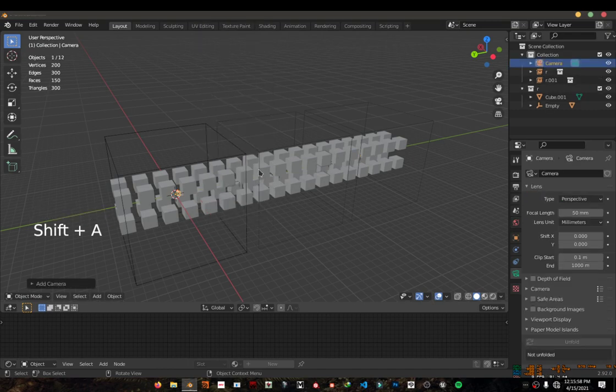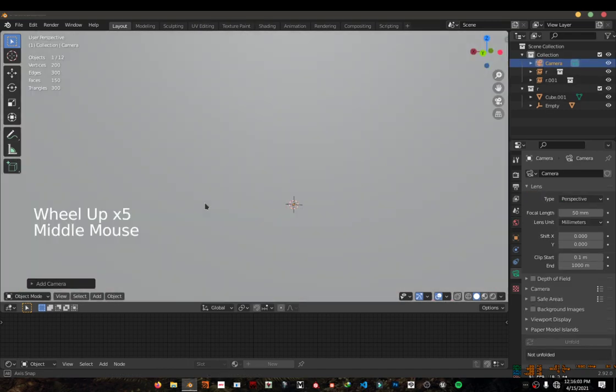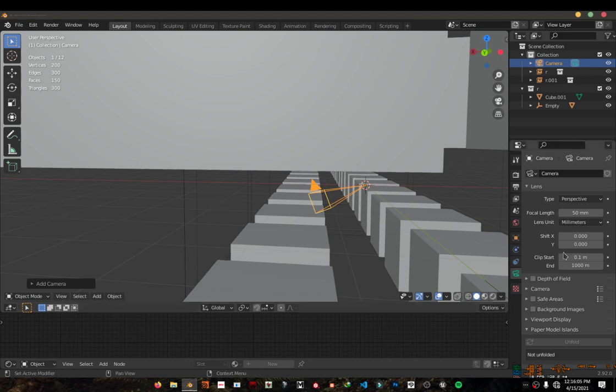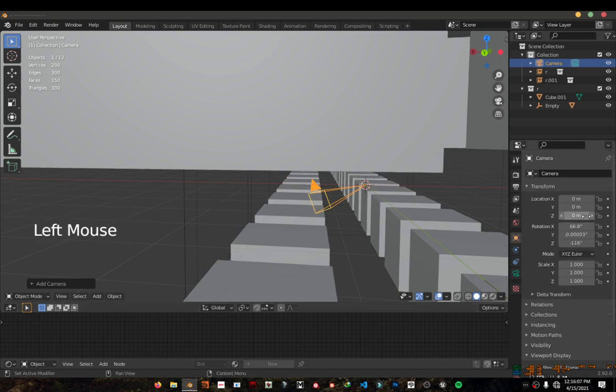Speaking about camera, we have to add it, and my camera is so disoriented. So go into object properties, rotation XYZ, click on X and drag, hold, click and drag, and click 0. Okay, it will set the camera facing downwards. Then click on X axis and set it to -90.